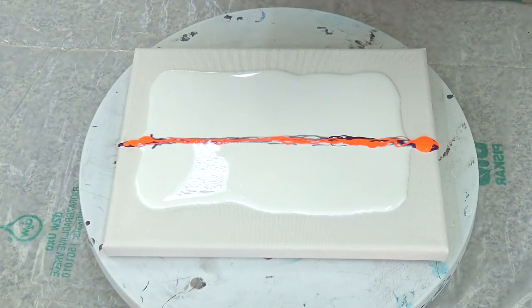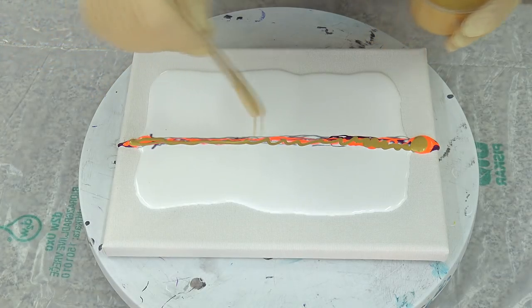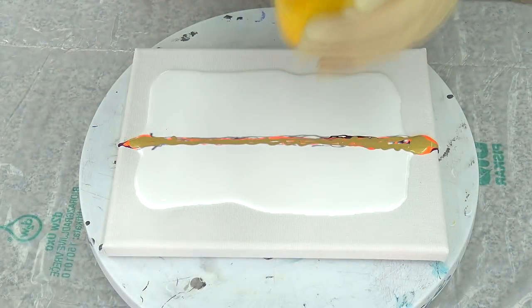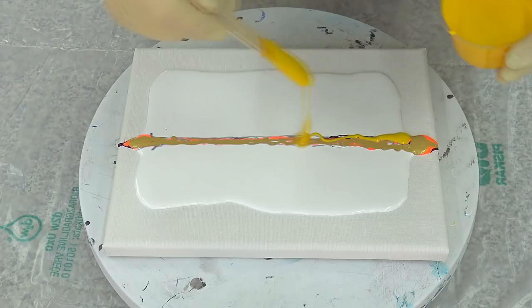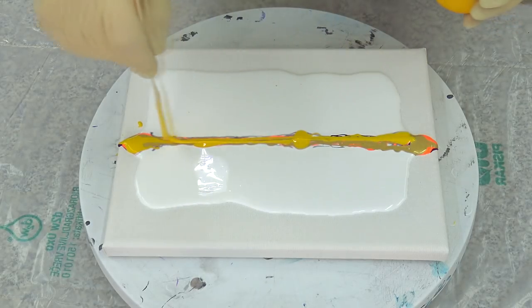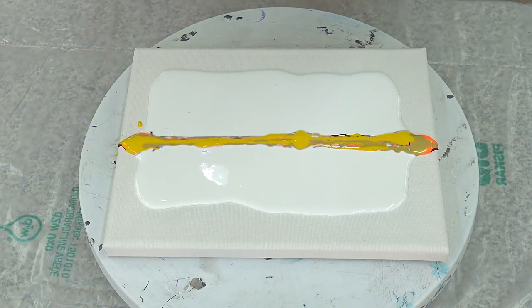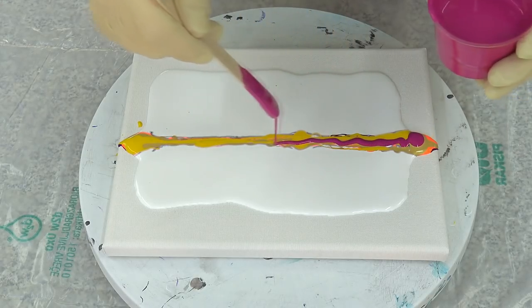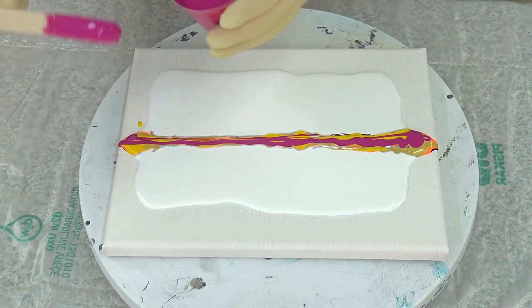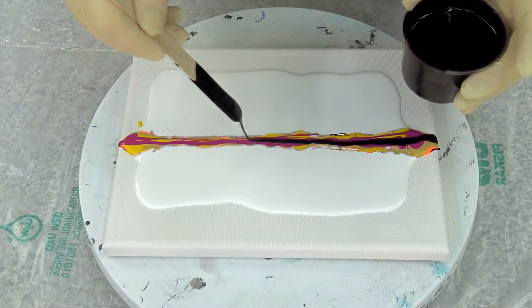I added alizarin violet first and then reflex orange and a little bit of gold. This is a lot of gold. And some cadmium yellow deep. Oh, there was something in there. I hope that I will get it out, but I will try that later. And some magenta. Okay. And now my black cell activator.